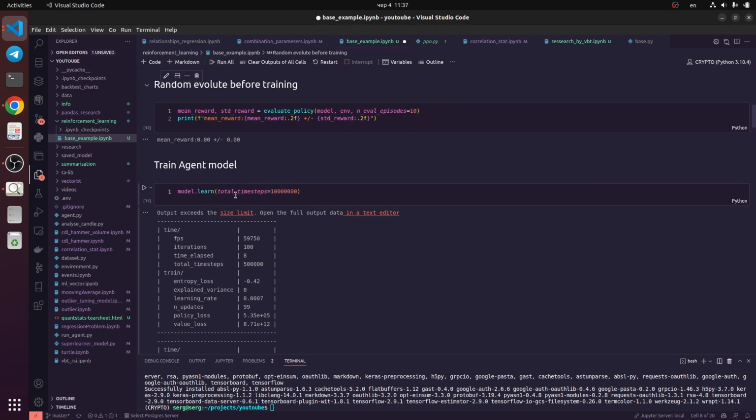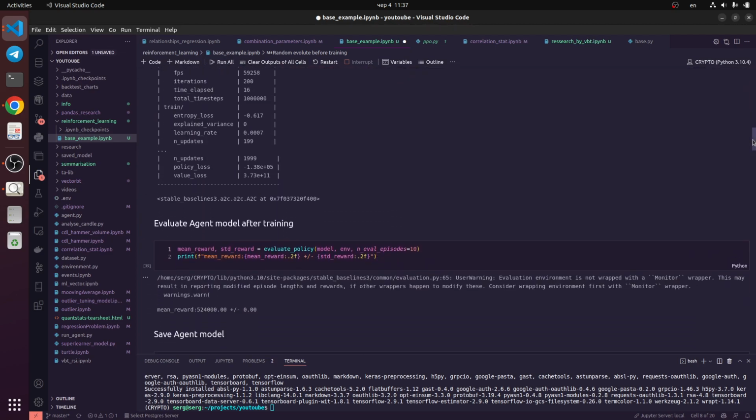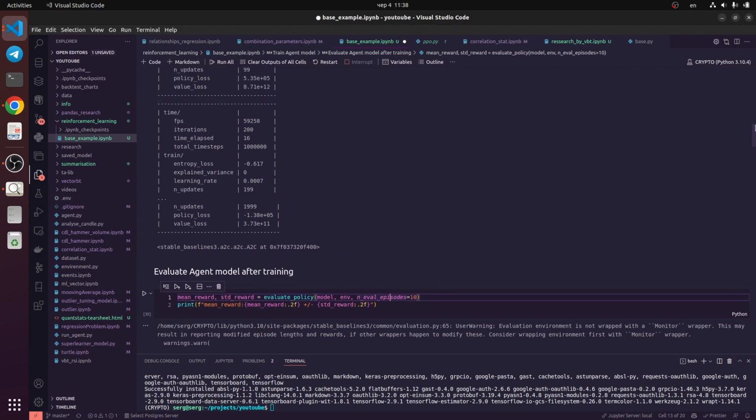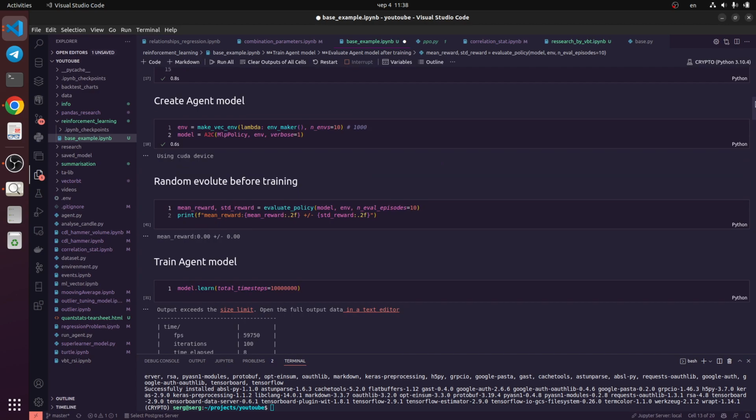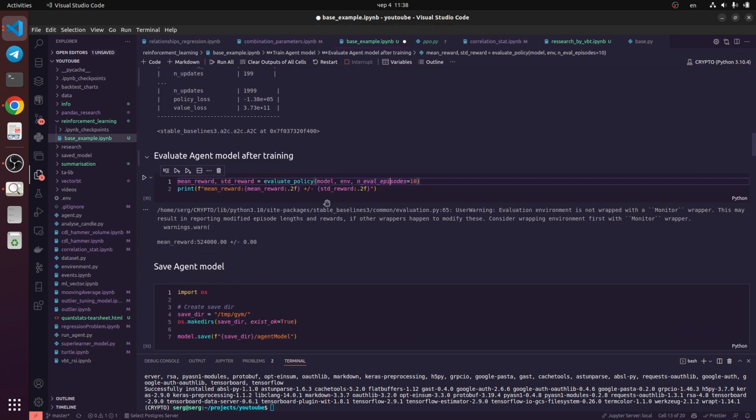But after training, we should call model.learn and indicate total timesteps. After this training, we should wait. Next, we need to test this algorithm also for 10 episodes. Let's look at the mean reward, and you see this reward is positive. Before training, we haven't any mean reward, but after training, we have some positive rewards.